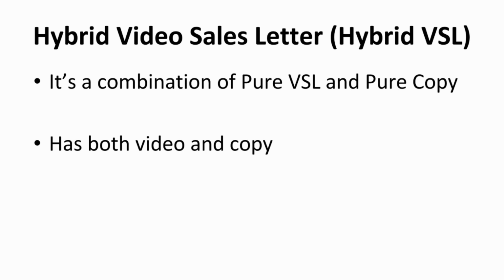The headline doesn't play a big part like in a pure copy sales letter. In a hybrid video sales letter, as usual in these pages, the video plays automatically and it will be the attention grabber. Below the video is the copy. The copy here may not be as long as a pure copy sales letter, but it still has to have all the qualities of a pure copy sales letter, which are sufficient information, structure, a little bit of images, and very strong and convincing writing.